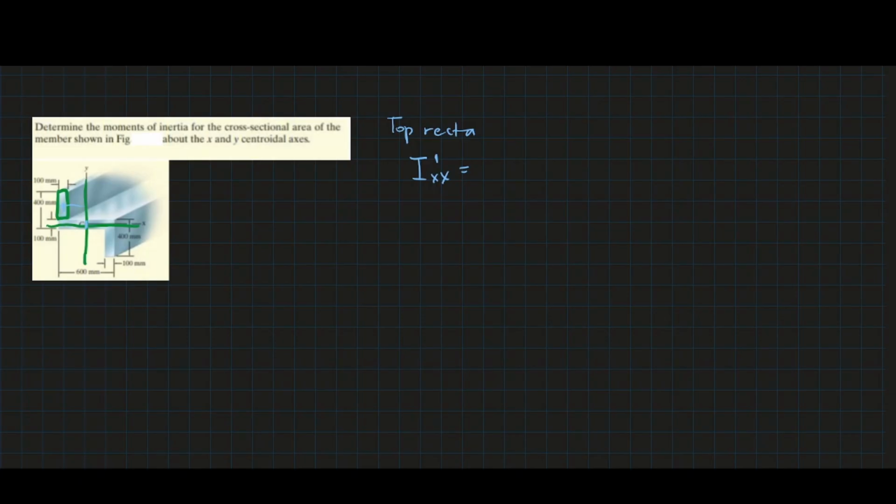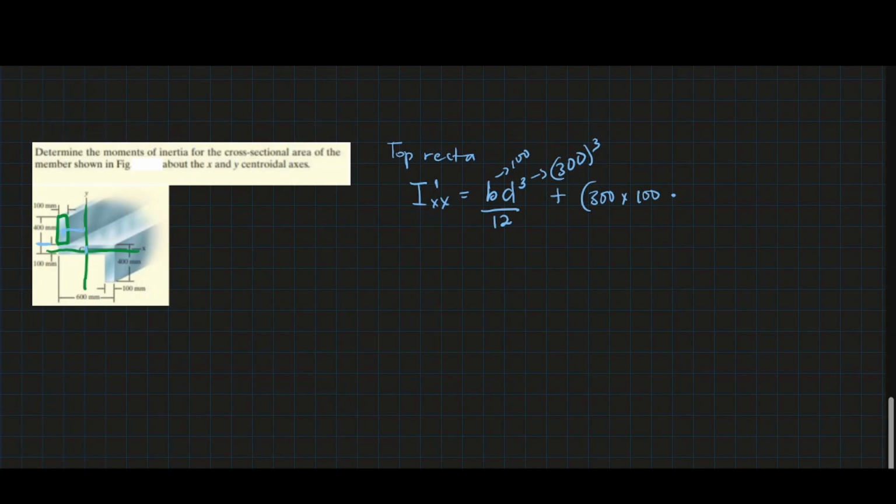Now the inertia of a rectangle is bd cube over 12, where b is the breadth and d is the height. B in this case is 100 and d in this case is 300. That will be 400 minus 100. So we'll just keep this, plus the area times r squared. That is the area of the rectangle itself, which is 300 times 100, times the radius from this point to this point.